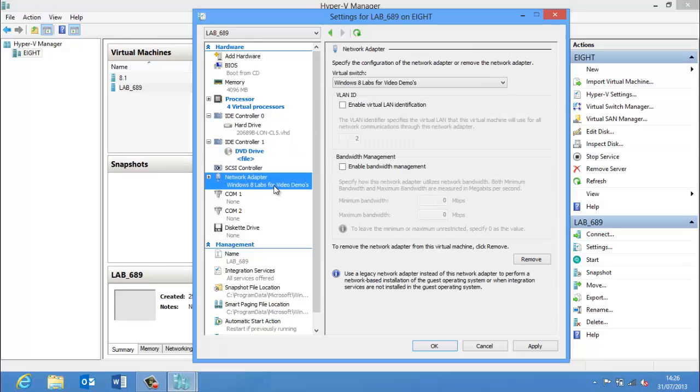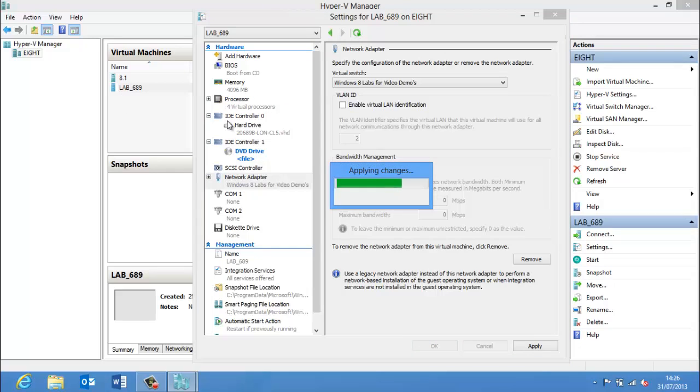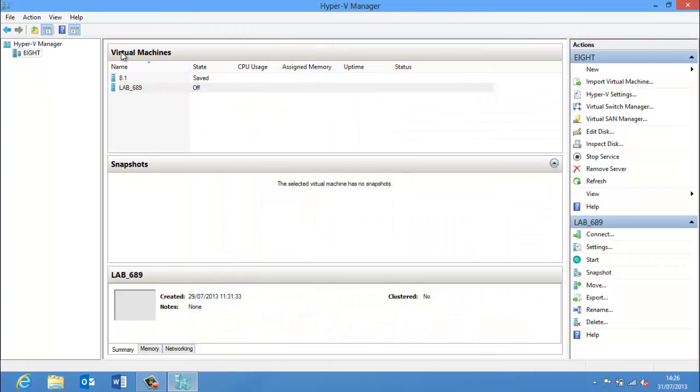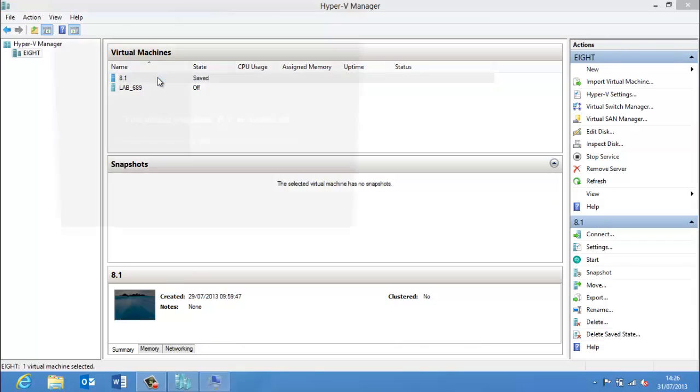And there's other things. For example, I can make private networking capable of different networks, for example my 8.1 or my Windows 8 Labs networks. I thought you might like to see a little bit on that, so we might come back to this another day, but for now, here's what Hyper-V lets us do. Oh dear, I've just changed the network. Cancel that. Go back into the saved machine.